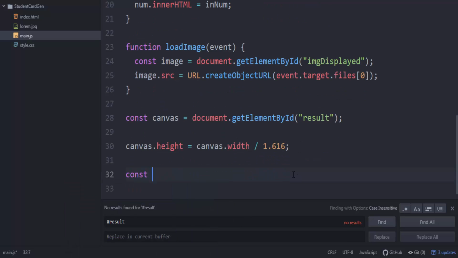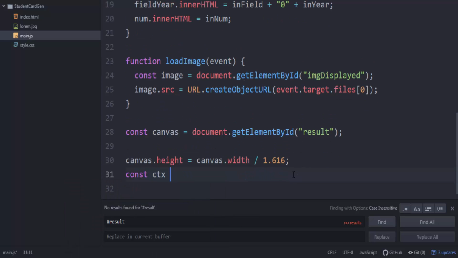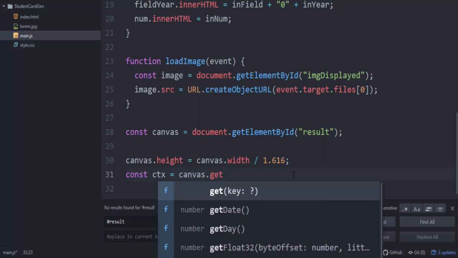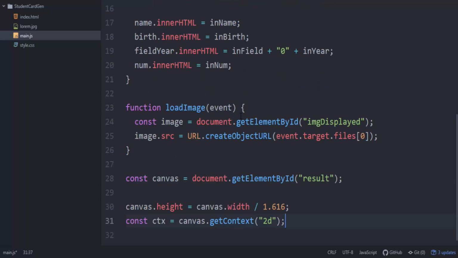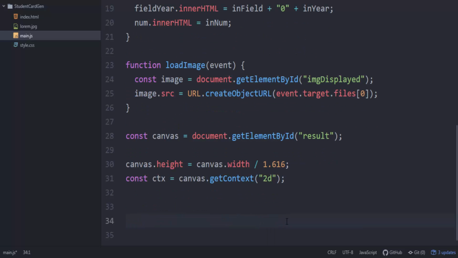So I'm gonna type const ctx equals canvas.getContext, and I'm gonna set it to 2d. Right now, canvas is so popular in online games and that kind of thing, so you can make a whole bunch of different stuff. If you want to make 3D games, you need to keep the context 3D. It's really cool. You can do a lot of cool stuff with the canvas.